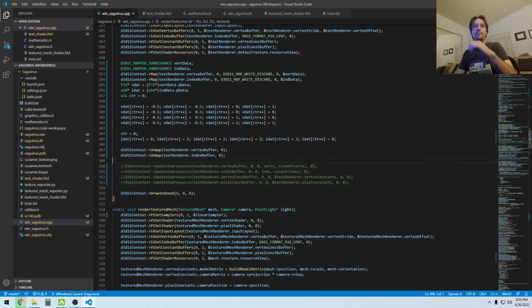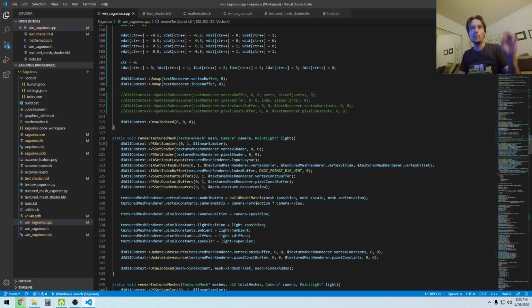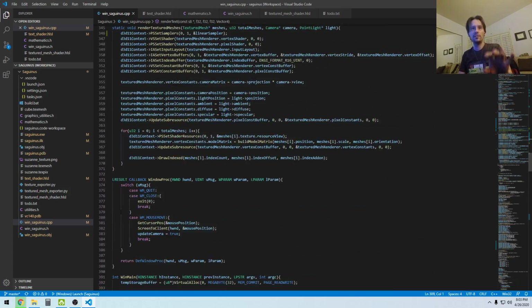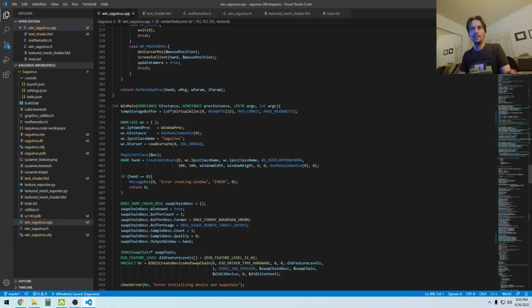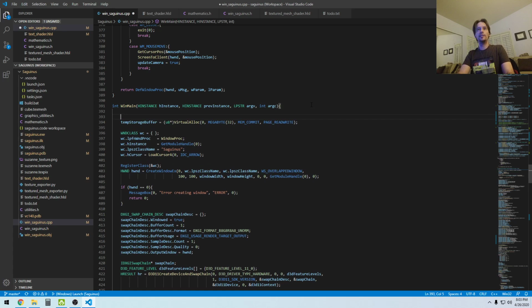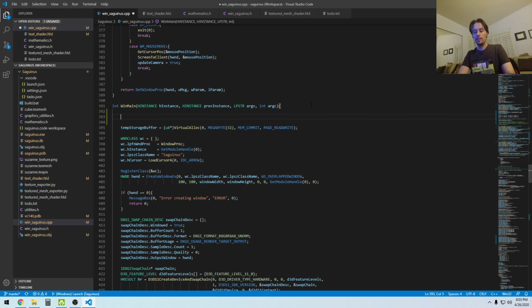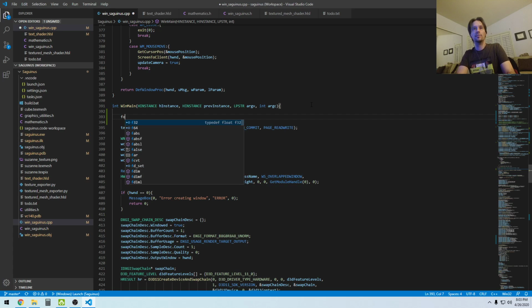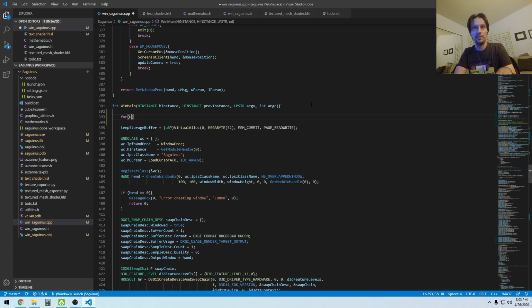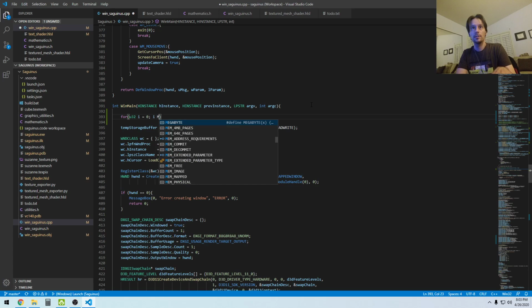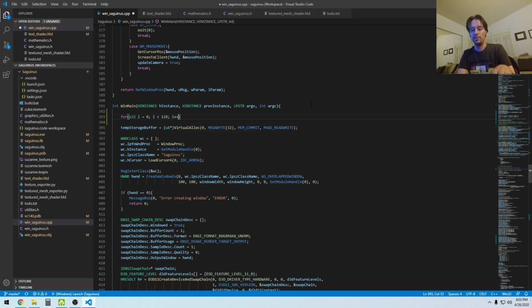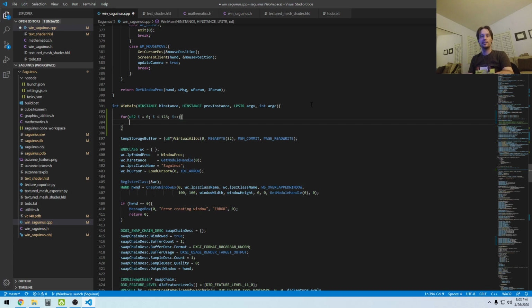And so while that's downloading, I need to know what characters to render. I'm just going to render all of the standard ASCII characters. So let's see, what am I going to do here? Right when my program runs, this is all just temporary, I'm going to iterate through all the characters that make up the ASCII table and just find out which ones I need, basically all the characters on the standard ASCII keyboard.